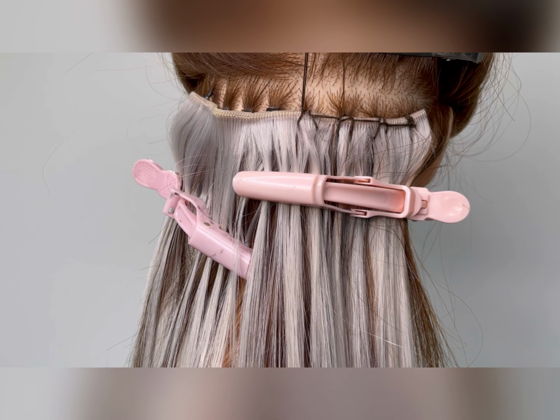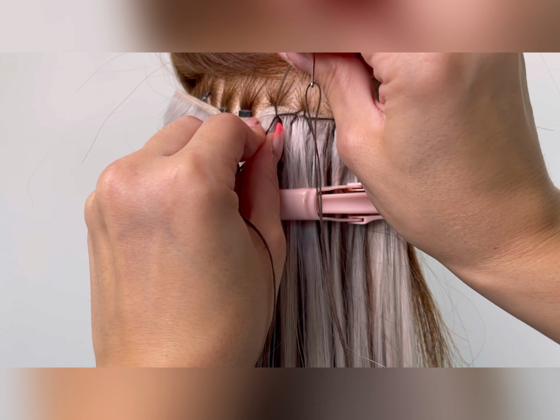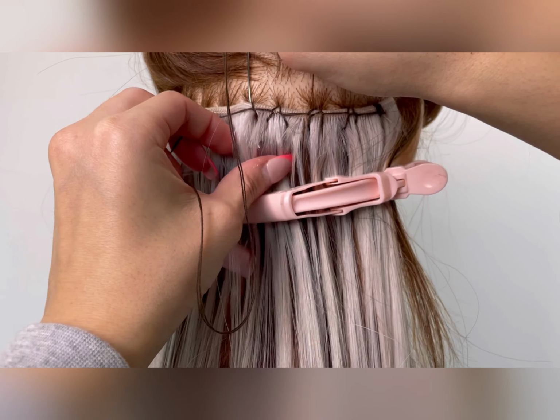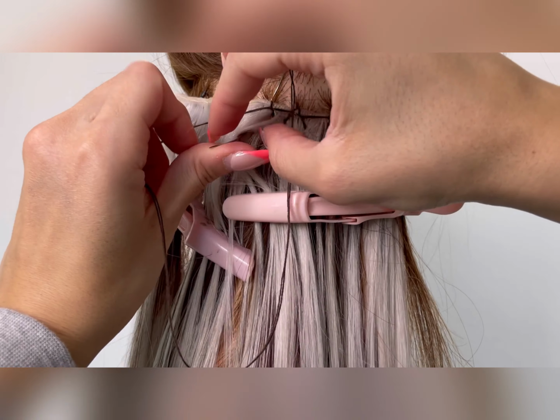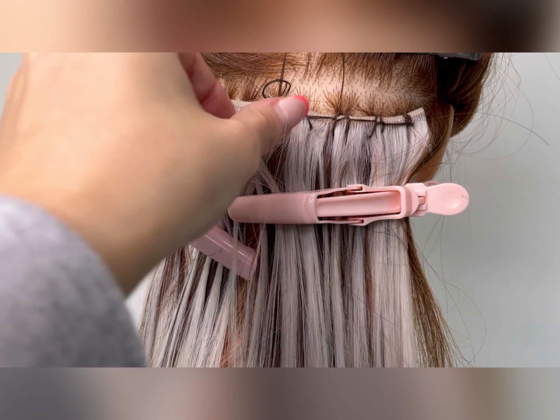Pulling that through both wefts, front and back, through your thread. And the only reason why I'm doing this in a colored thread, well, I guess it kind of matches her color, but just so you guys can see it on the weft. Okay. And just be very careful when you're using the needle. You obviously don't want to pinch the client's scalp, so be careful.